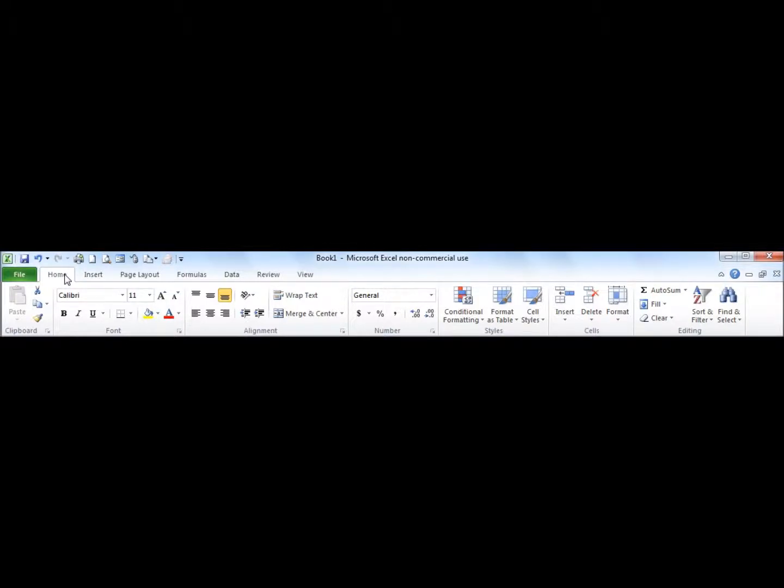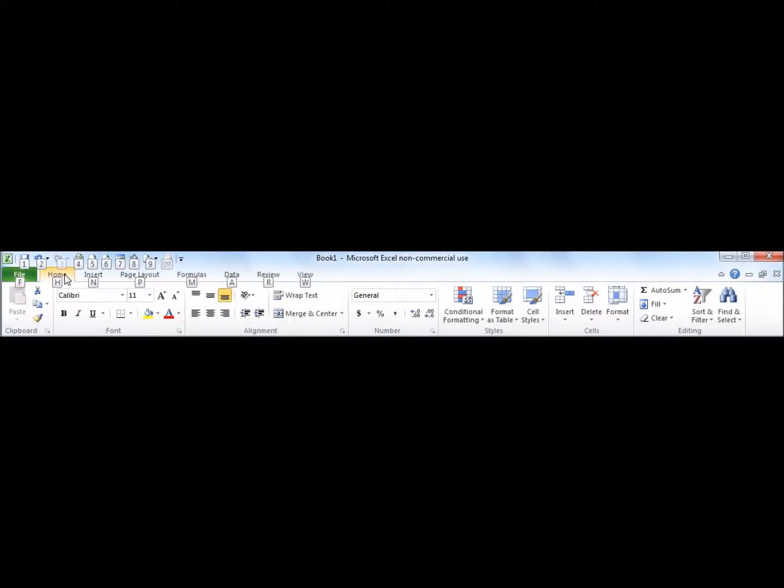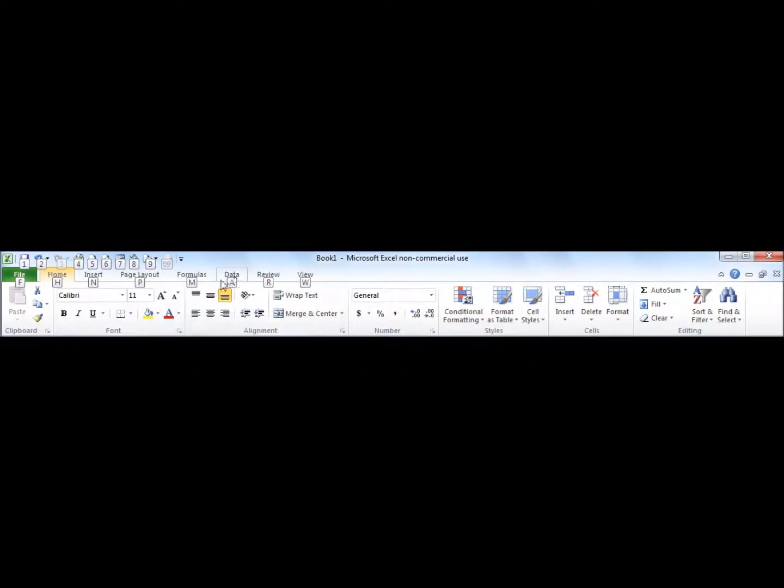On the keyboard, you can use the Alt key, A-L-T, and when we press the Alt key, look at how the ribbon just lit up with a bunch of letters and numbers. Now, the way this works is we just continue following the letters and numbers as we see them. So maybe, for instance, I'm looking for something located on the Data tab. Instead of clicking the tab, if I want to keep the flow of the keyboard going, I now press that corresponding letter, which in this case is the letter A.